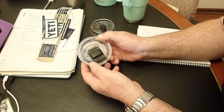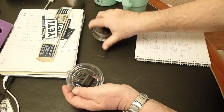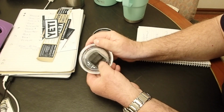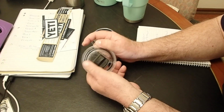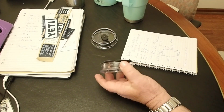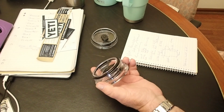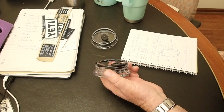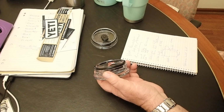So once it's closed, I don't think this one ever moved either. So press down and open it up. To close is just a push mechanism. So we'll test how good this lid is. This is supposed to be designed for off-roading and knocking around, so we'll give that a go for how well it does hold it. Anyway guys, that's what's coming up.